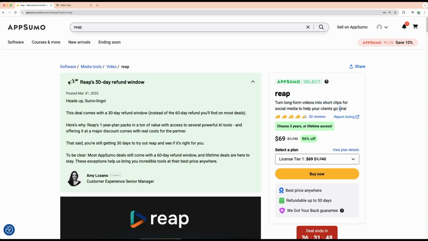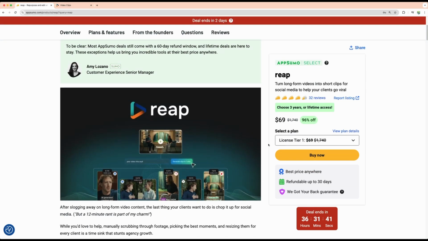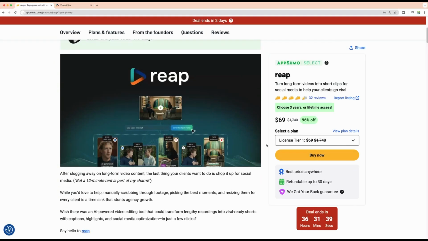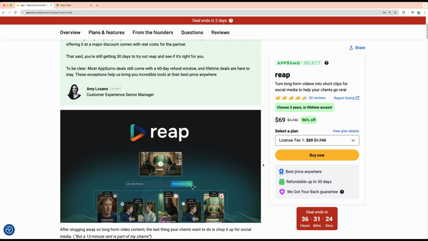Well, yeah, I think overall, Reap is a great tool. If you need to generate viral videos, this is a really nice one. And it will work better in a presentation video, maybe in a talking video. In my review style desktop recording videos, maybe it is not the best choice, but in other scenarios, as we just saw in a presentation style video, these two generated pretty good clips.